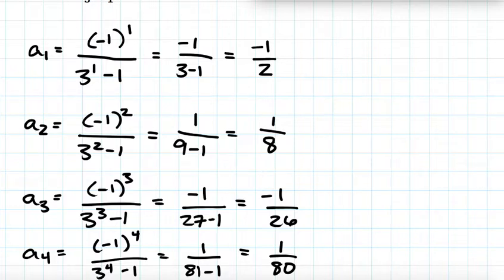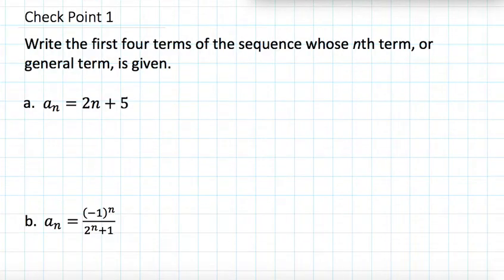-1 to the n power in the general form, what it's going to do is it's going to cause these signs to flip. So it's going to go from negative to positive to negative to positive. If I did a sub 5, that would be back to negative. So next you should look at checkpoint problem number 1. Do these in your notes, check your answer, and then move on with the rest of the video.